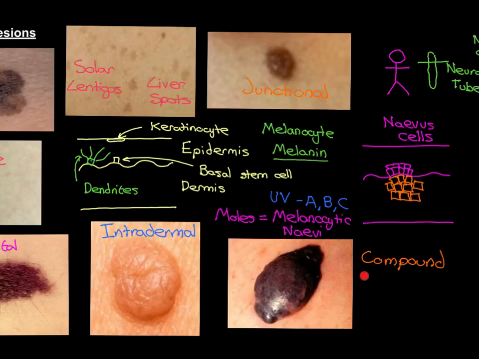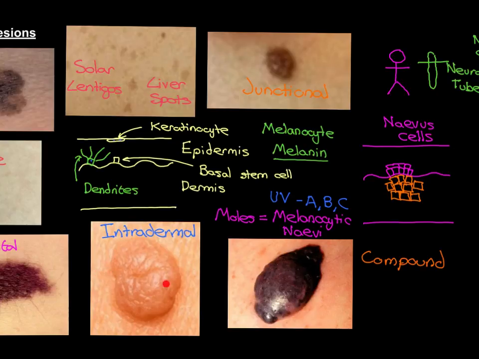And it's called a compound melanocytic nevus because you have cells both in the epidermis, like in the junctional melanocytic nevus, and you have cells in the dermis. So you have both of them, which is why it's called compound. You can then probably guess what an intradermal one is. This is where the nevus cells are quite simply in the dermis. They're no longer in the epidermis. So get rid of these ones up here. They're now just in the dermis. This is still going to be largely raised above the skin, as you can probably see from this picture. This structure is raised above the rest of the skin, so you would definitely be able to feel this if you were running your fingers over this.